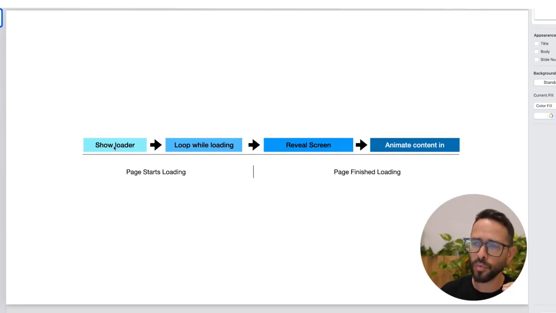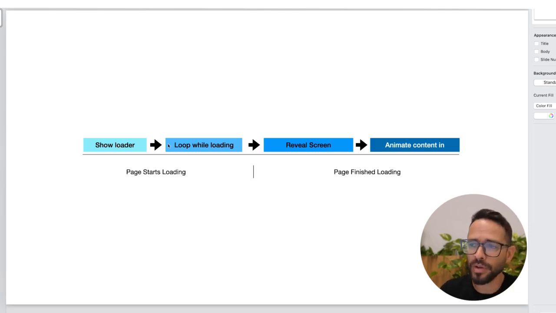So what we need to happen, we have 4 different animations that we want to happen. When the page starts loading, first of all, we need to hide the screen, right? We need to hide it. So we need to show the loader and maybe fade in the word breathe. So that's a one-time animation that needs to happen immediately as the page starts loading. And then I don't know how long it's going to take to load up everything.